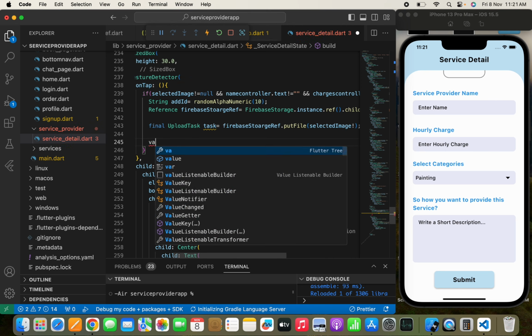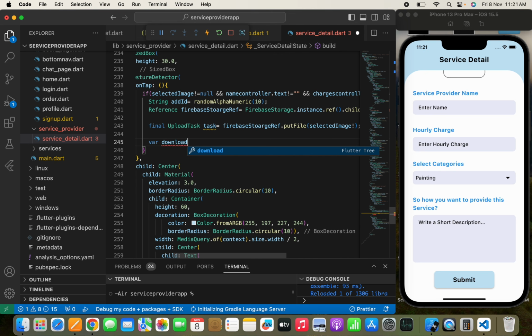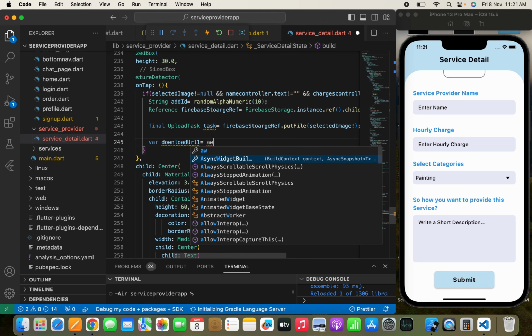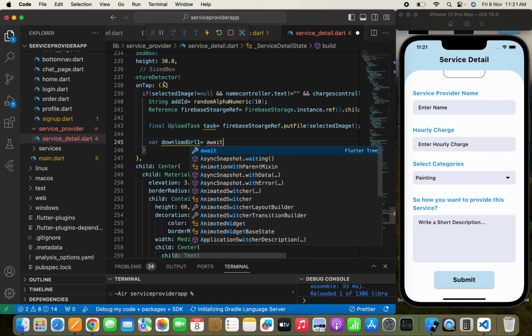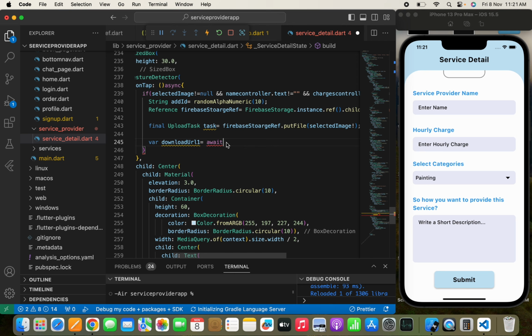Now after this we'll pass var download url1 is equals to await. We need to pass async await, and here await task dot ref dot get download url, and it will simply store this url over here.